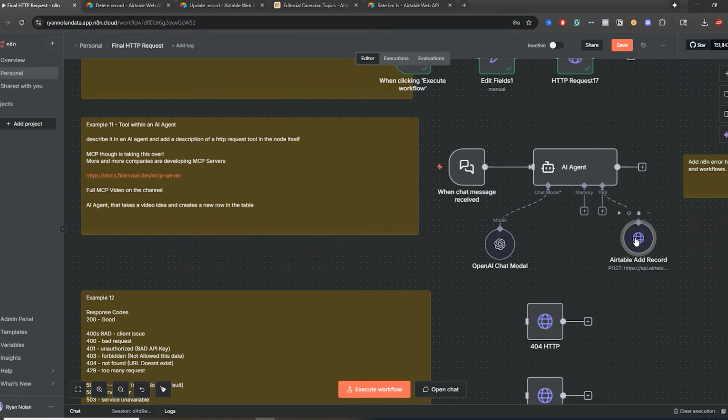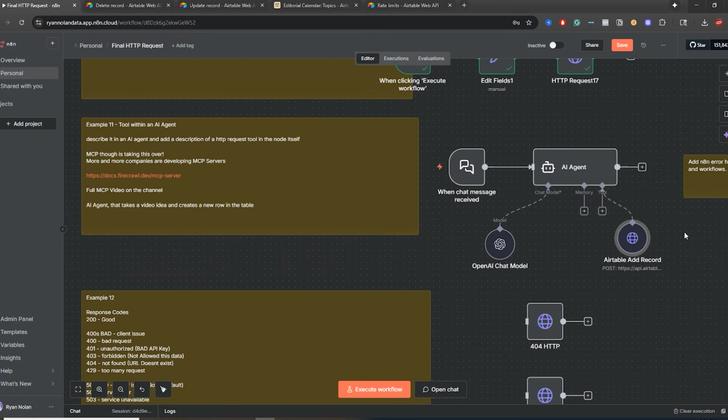So if you're watching this a year or 2 years in the future and MCP has completely taken over, that's understandable. Again, I'm recording this in 2025, MCP is getting popular, but hasn't been fully rolled out. If MCP dies out and everyone says, hey, you should always just put in an HTTP request to use APIs within your AI agents, it's still in here.